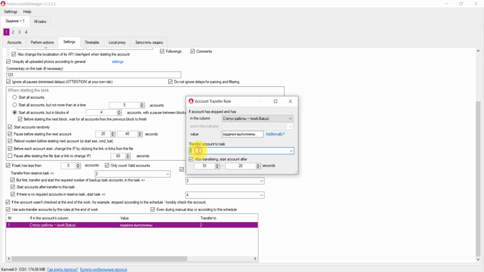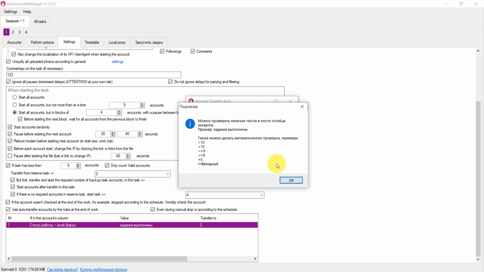Or I want all accounts after finishing the work to transfer to task 4, and I put it there, and after transferring start account after, and how many seconds, for example 10 to 30 seconds, and after this it will be auto transferring accounts.